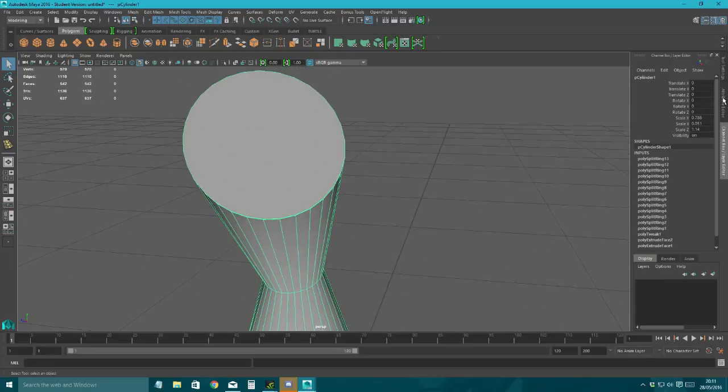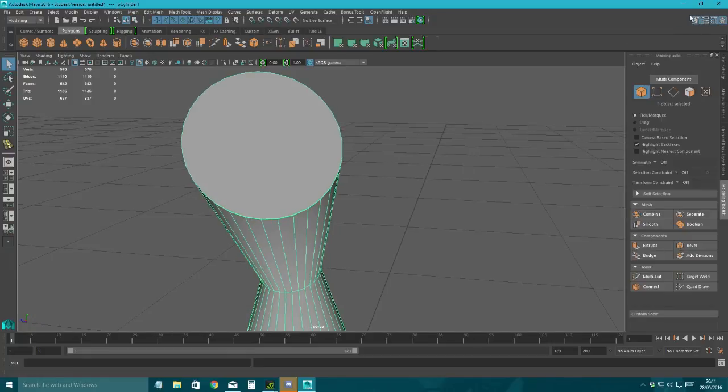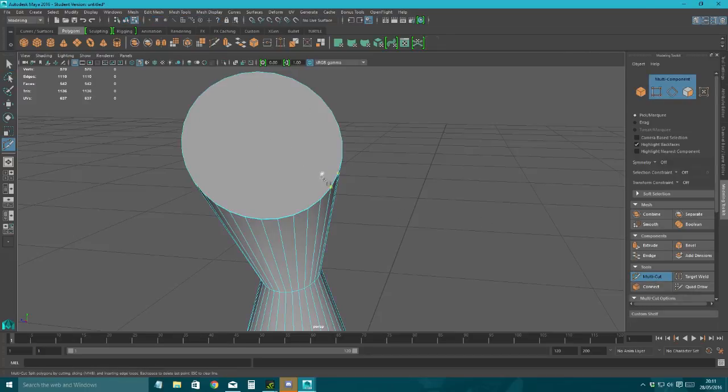So we're gonna switch on the modeling toolkit, which you can, if it's not on by default down here, and you press this button and it'll open up the modeling toolkit, and we're going to select multi-cut. So basically the multi-cut tool will allow us to draw from edges or vertexes, basically lines that we can use to cut into a face. So we're basically going to cut into these.